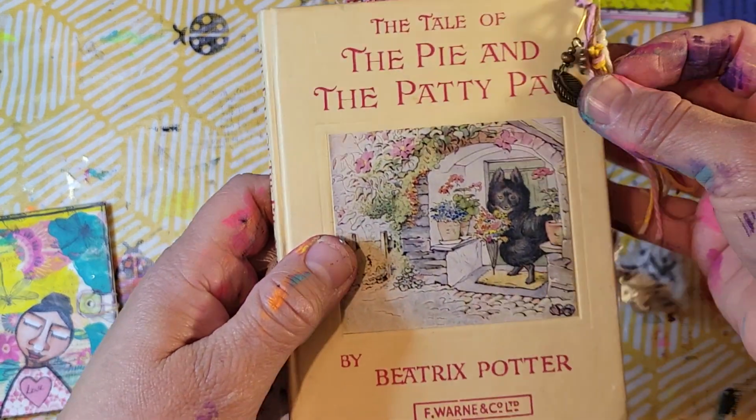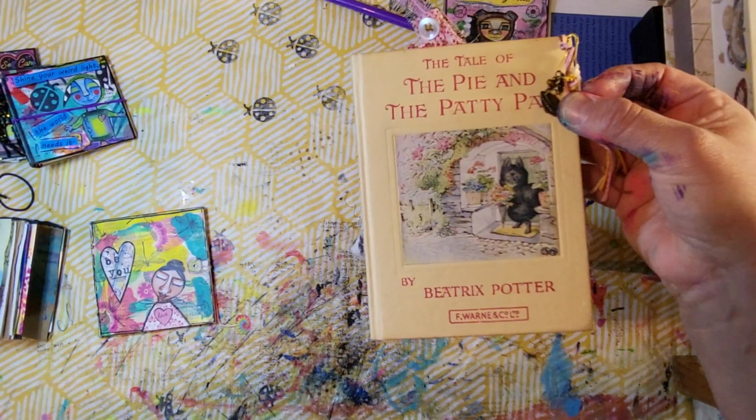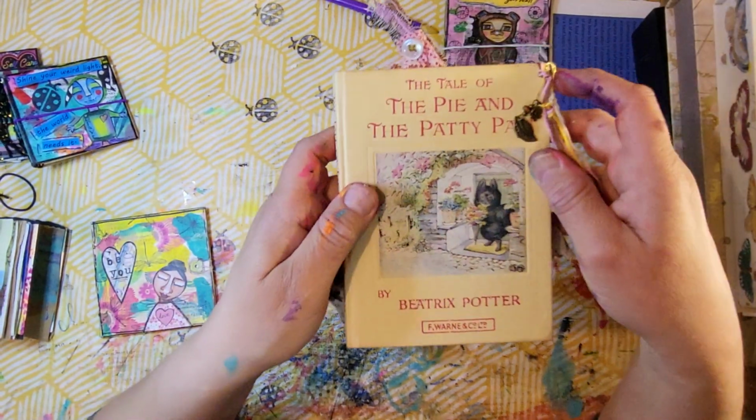Am I in frame? Might zoom out just a little bit. Okay.